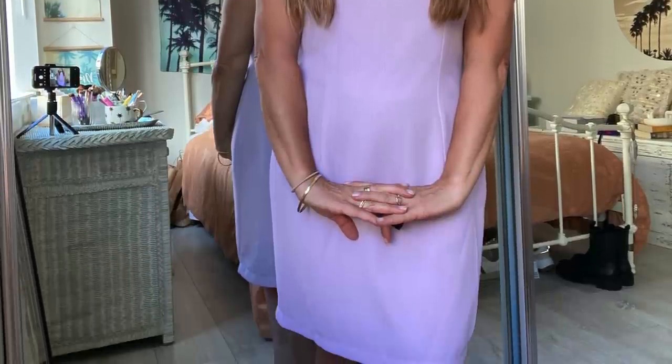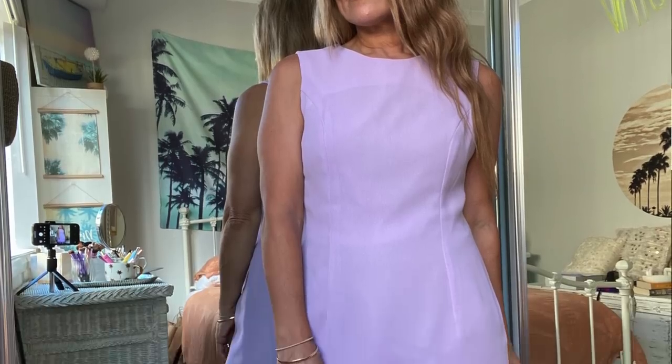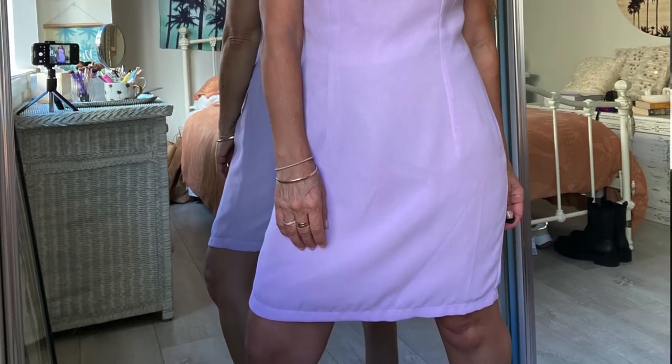And then I ended up also taking the gorgeous lilac shift dress. It's vintage, made in Australia by Farouche, and it's a size 12, but as you saw, I'm an 8 to 10 and it fitted me pretty well. I just love this color. I love the simple clean lines. I'm a sucker for a shift dress. I think it's beautifully made. Just a simple zip at the back. I thought that was a beautiful find as well. So a little short but sweet thrift with me.